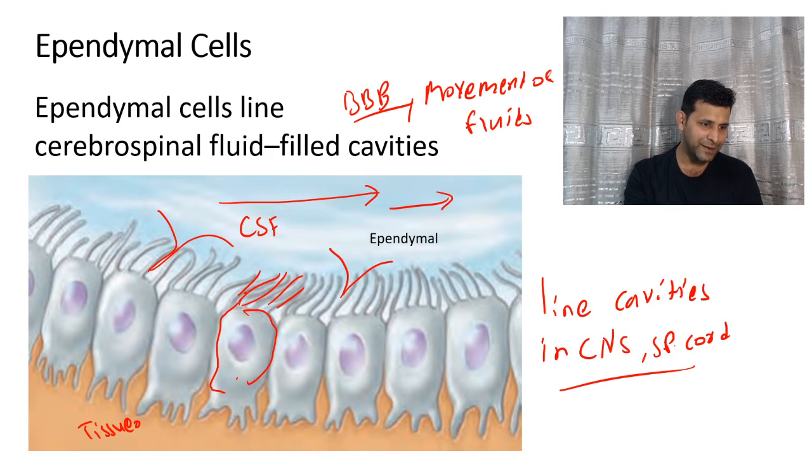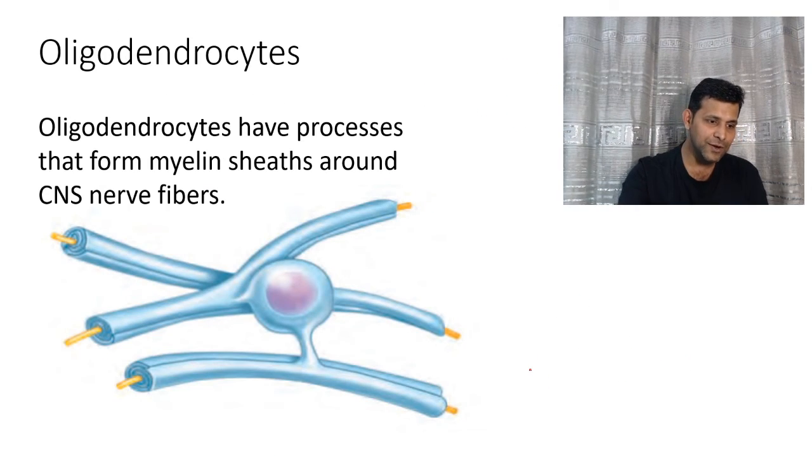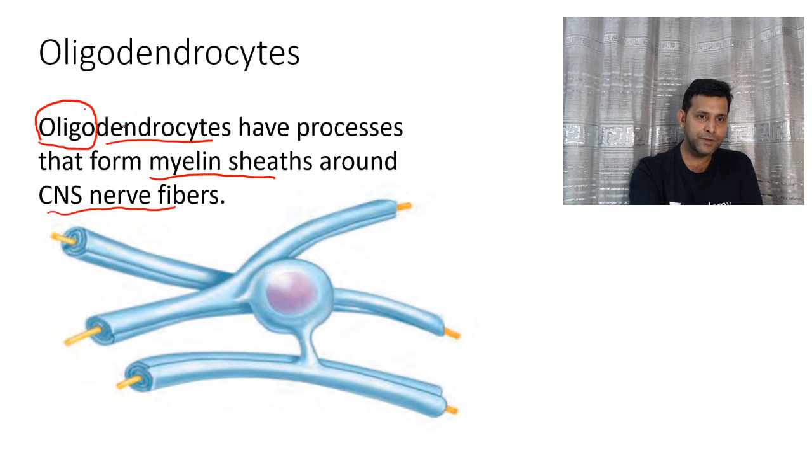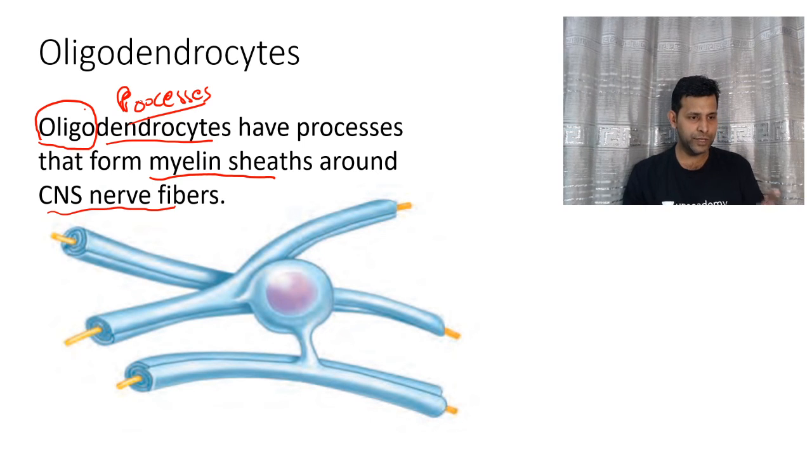It's an interesting name, M for men. That's a nice name. Okay, the fourth type of cell is the oligodendrocyte. Of course, these are the cells which produce a myelin sheath around the nerve fibers. Oligo means more than one and dendrocytes means processes. So they have a few processes and these processes myelinate the neurons.